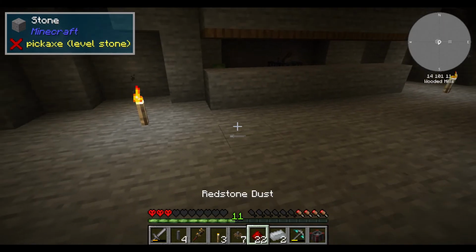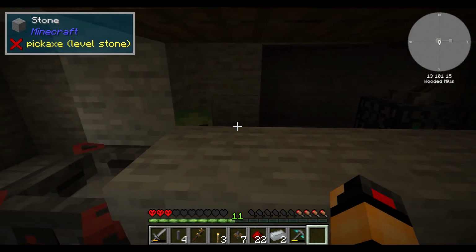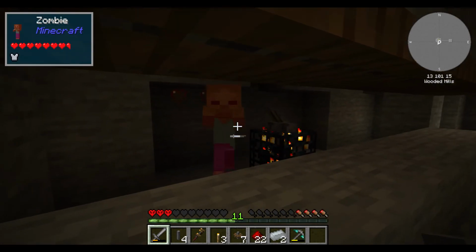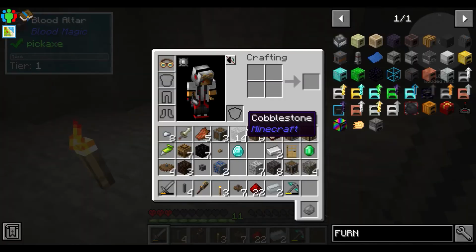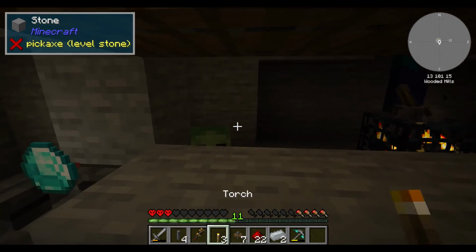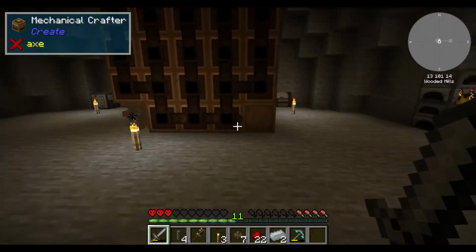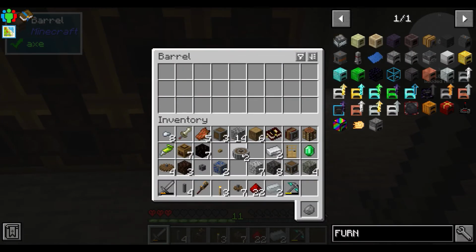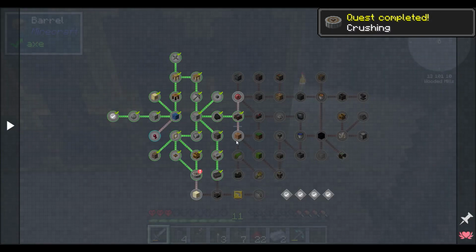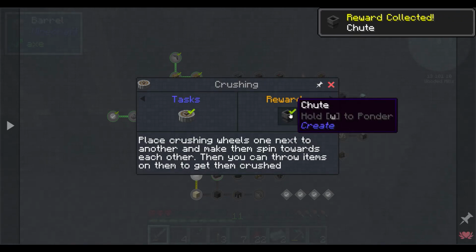So we just put the altar down here. We'll turn this on. And we'll put a diamond into the altar. So that hopefully... Ooh, this is done too. And we have crushes. So we'll leave them there for now. And we got some chutes. I don't know what chutes do, but... Let's ponder.